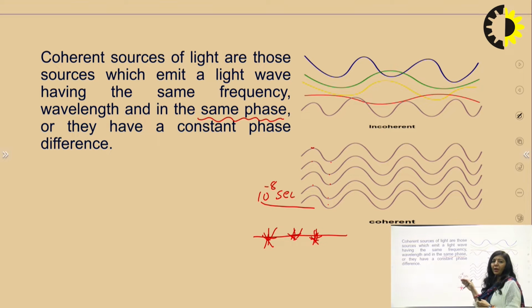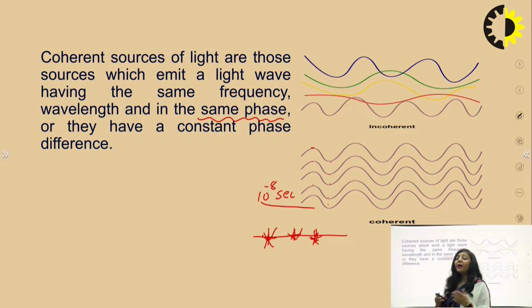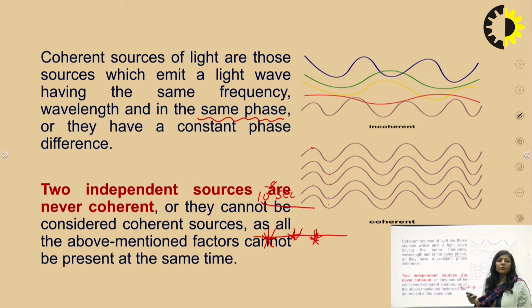When this transition takes place, you get photons, and those photons appear in the form of light. So all ordinary sources give us light through this transition from the excited state to the ground state. But if you have two independent sources and at a particular instant you get a transition in one source, it is not necessary that you will get a similar transition in the other source, even if that source is of a similar type. That is the reason that if we have two independent sources, we can never get coherent light from them.